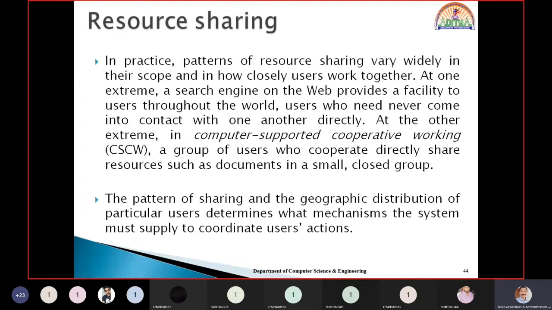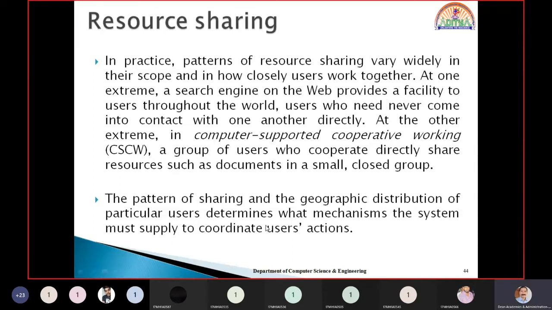Normally the concept of resource sharing comes when you have a network of systems. When you are under a network of systems, it means you are related to each other and closely working with each other. Then only you will be working under a network. Whatever resources are available with any of the users under a particular network, if they are shared, then you can utilize that resource, do your processing and reduce your cost.